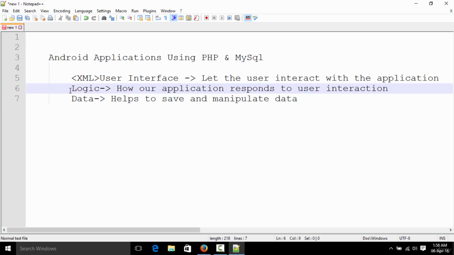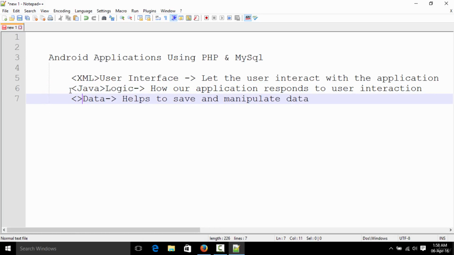So for the logic, the language which we use is Java, and for the last part, the data part, we use PHP and MySQL.